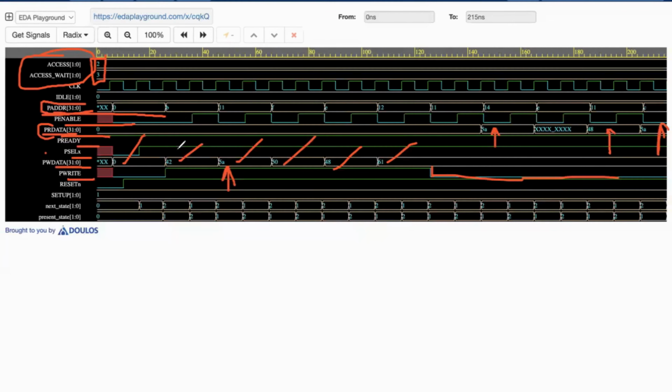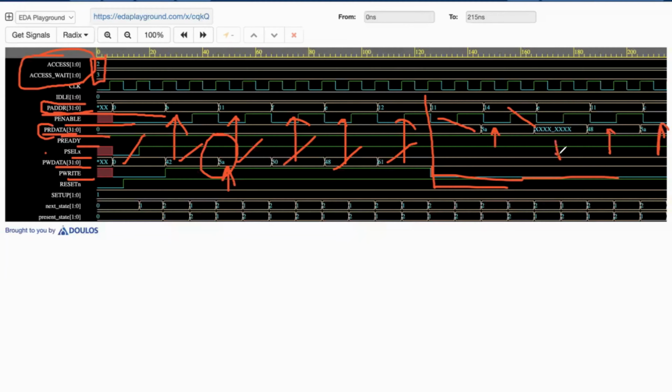Okay, see here. For the address B, we are passing the value 42. And for 11, 5A. For F, 50. And for E, 48. And for 12, 61. Coming to the read side, for address 11, 5A. So here also 11 is 5A. And for 14, on the write side, we didn't take 14 as an address.